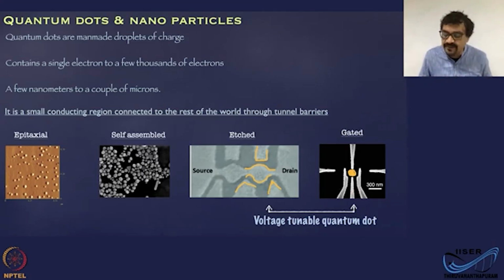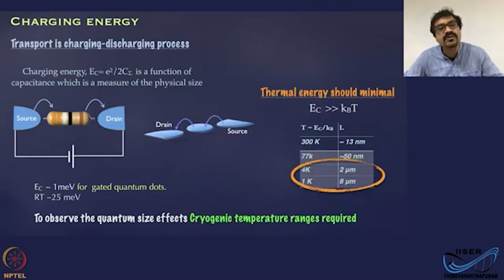Here also the same method applies. So these are actually voltage tunable quantum dots, and this is where most of the experiments that we are going to discuss are done. Now, whatever fundamental physics that we are going to discuss applies to all kinds of quantum dots, but I will mention most of these in the context of these voltage tunable quantum dots.